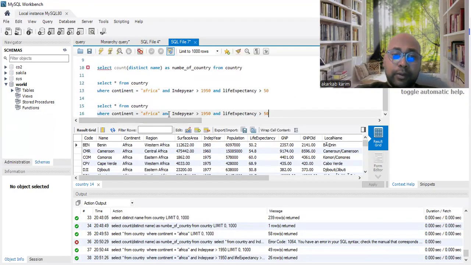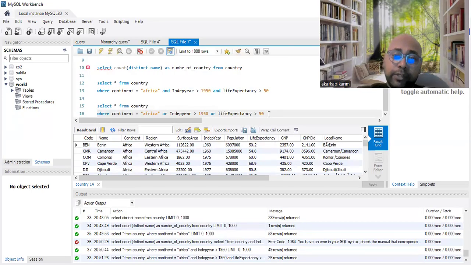We can also use OR. Okay, with OR, I mean each of these conditions, sorry, can be verified to have the results. So we can return just the countries that we have in the Africa continent, or all the countries that have independent year more than 1950, or life expectancy more than 50.